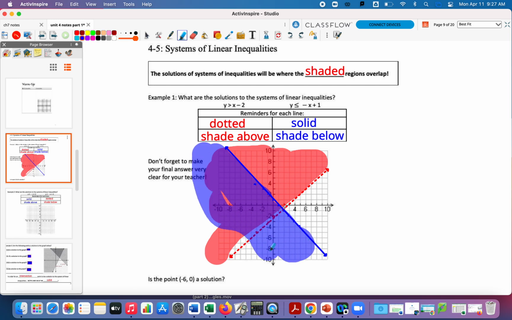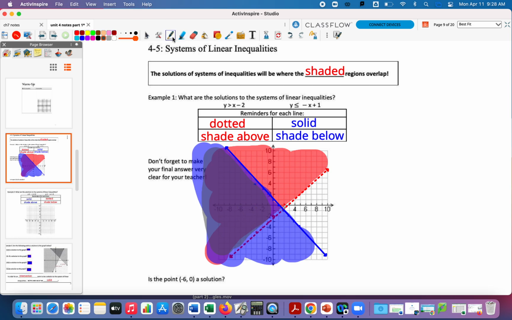So what we're truly looking for is where the shading would overlap. And this is why you want to try to shade a little bit light. What I would notice is that everything overlaps in this area. So what we got here is basically 4 triangles, 4 regions. In one there's no shading at all, so there's no answers in this area that work for anything. This here only worked for the red one, the first inequality that I did. This here only works for the second one. This area has both. It's pretty clear that that's the darkest region. I could always go through and shade that the darkest, just so it's clear that everything here is my answer.